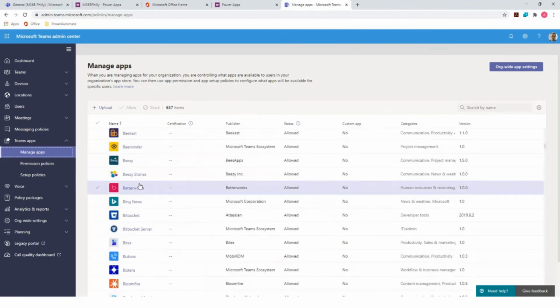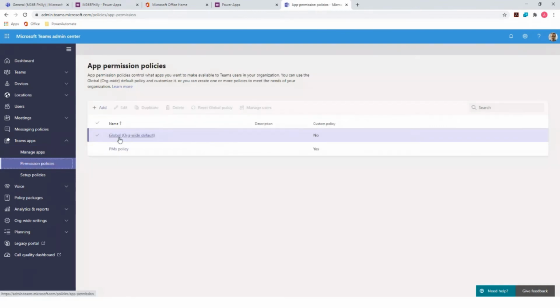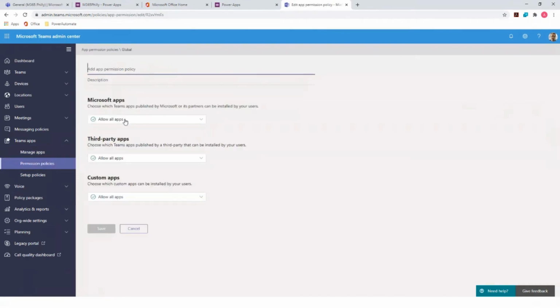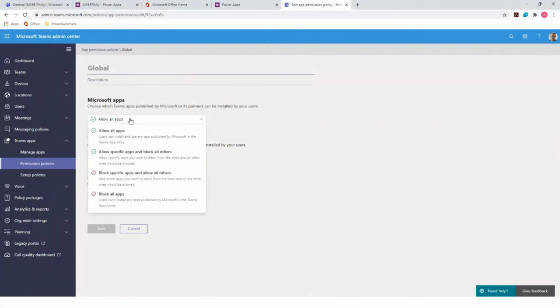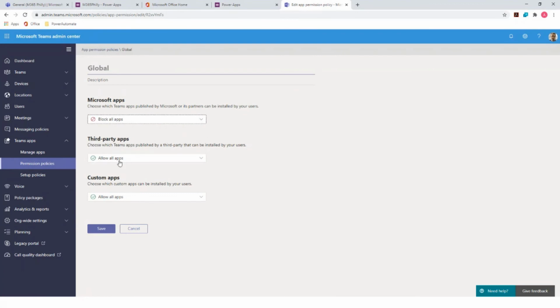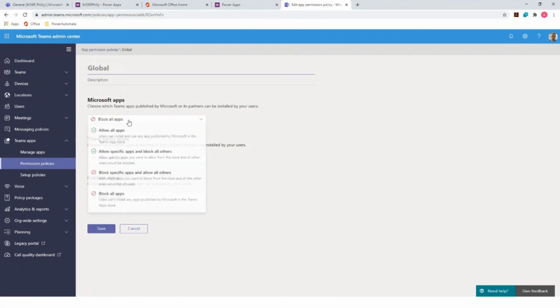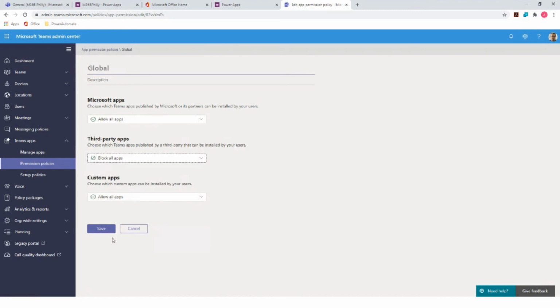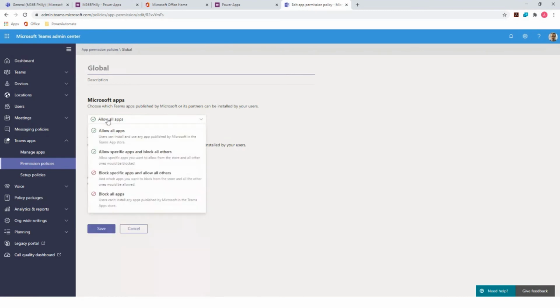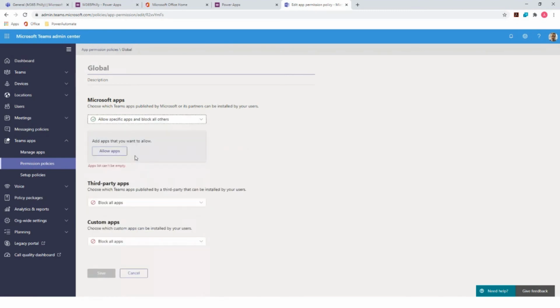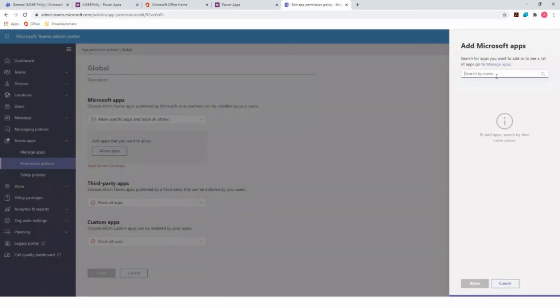If I go to this policy, I can configure Teams to maybe block all applications from Microsoft, or for third-party and custom apps, and for Microsoft I can allow specific apps, let's say our PowerApps.